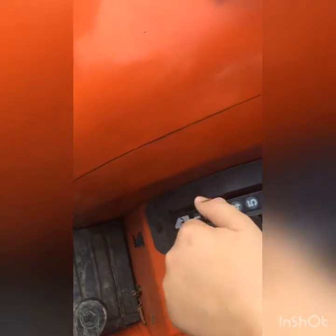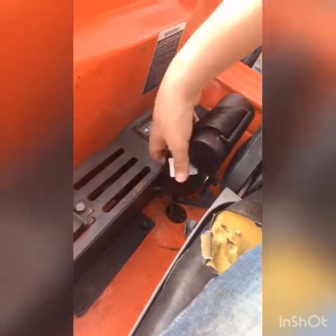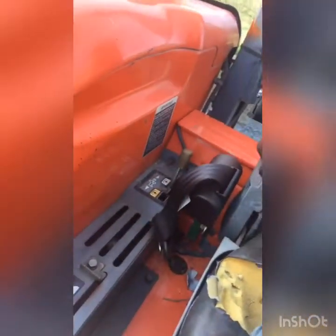Whenever I'm York raking, I usually keep it between 4 and 5 on the lever. Then back here, you got your PTO. Push it forward, PTO goes on. Push backwards, it goes backwards. Here's the seatbelt. Safety first, y'all. Make sure you wear your seatbelt.